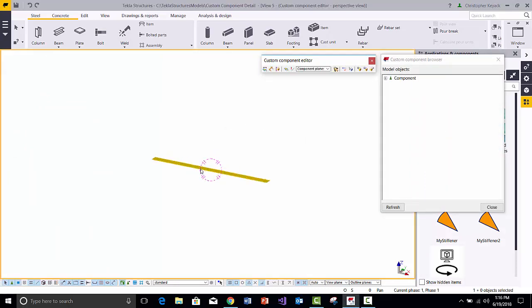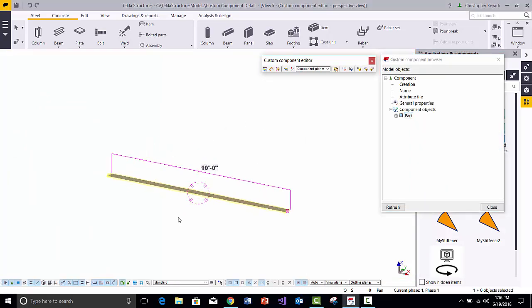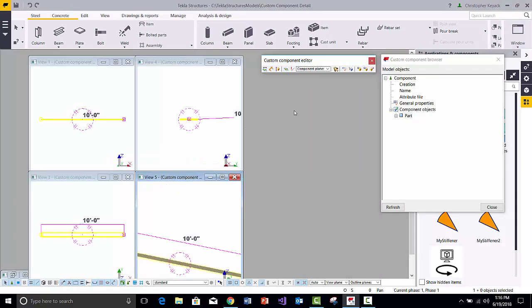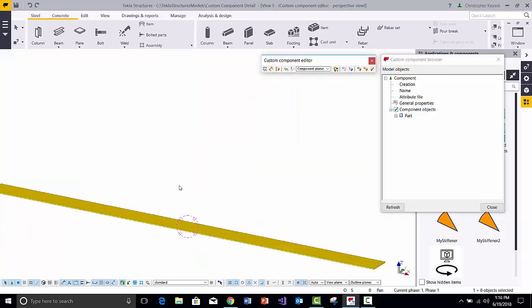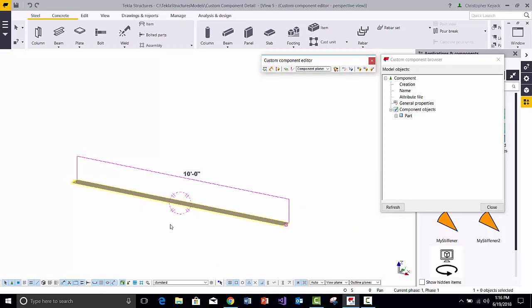And here within the component editor, I'm going to select on the plate, and I want to make sure that here I only have the custom component views open and all the main modeling views are minimized. So this is good here where we'll select this plate. We're going to select the first point or the start point here, and we're going to do right click, and we're going to say bind to plane.